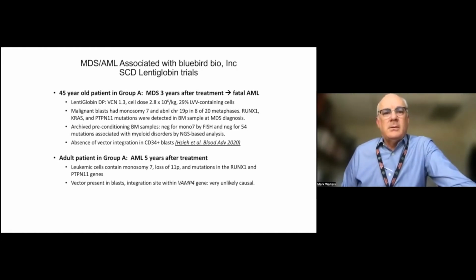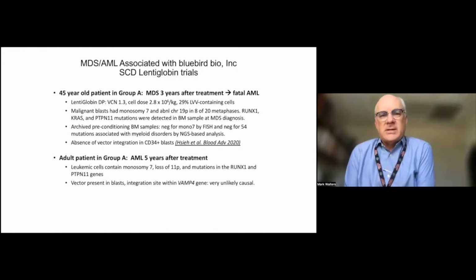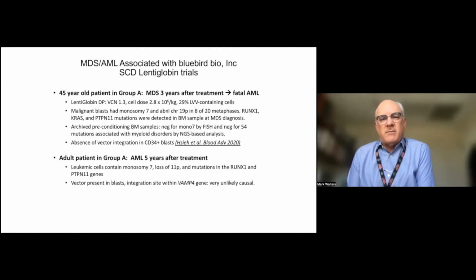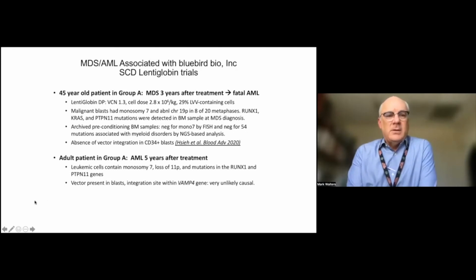AML initiating event. In one case, the leukemia cells had no lentiviral vector in them, so this is the first case. And this case was judged a consequence of receiving the high-dose chemotherapy as a leukemogenic agent in preparation for the treatment. But in the second patient, the lentiviral vector was present in the leukemia cells, but it integrated near a gene that doesn't cause leukemia called VAMP4. So in both cases, it's possible that the treatment, in ways that we might or might not understand, appeared to accelerate and amplify this risk of developing acute myelogenous leukemia. So it's something we need to be aware of as we plan and design our own CRISPR trial in the future.